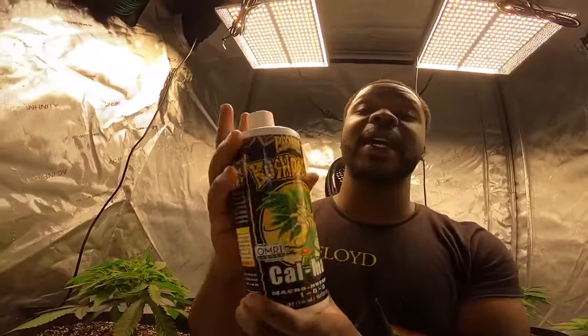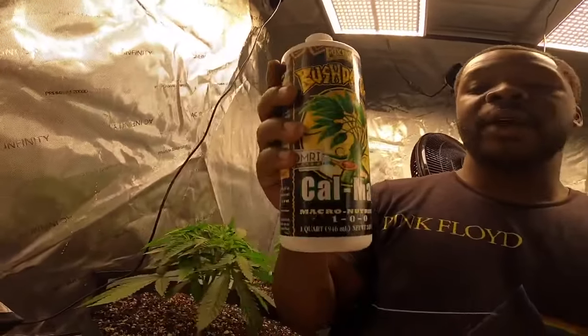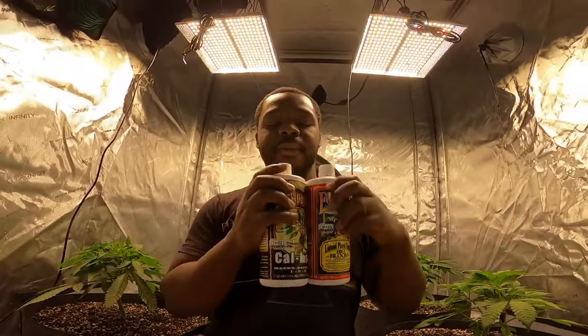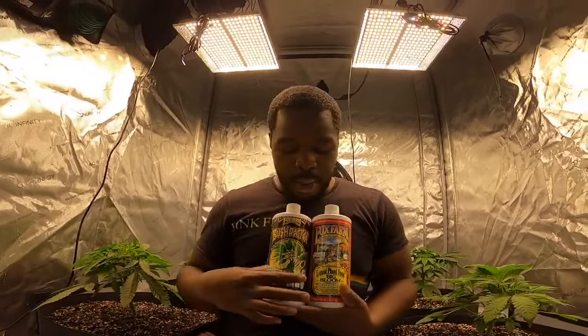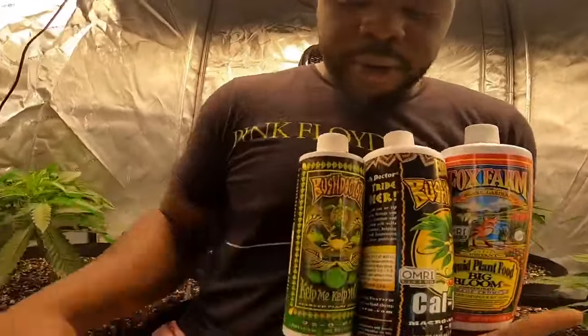These girls are just starving. That stuff works good but it's gonna take a lot more to give them what they need. So today I did the heavy recommended dosage for the first time mixing everything together. I added the Cal-Mag from Fox Farm, the Big Bloom from Fox Farm. I stayed away from Grow Big because it isn't organic — I could have cheated, but I'm true to what I do. I went with the kelp, which is organic, and the Big Bloom, which is organic.